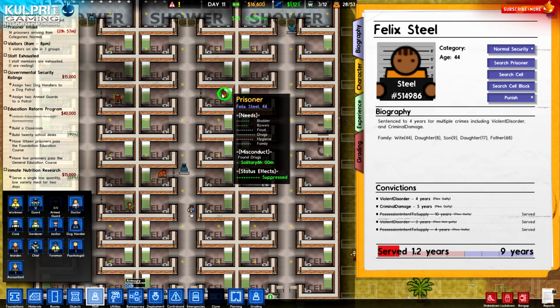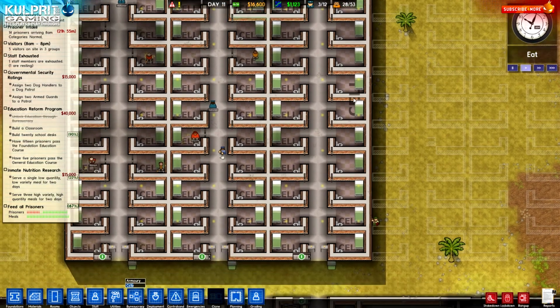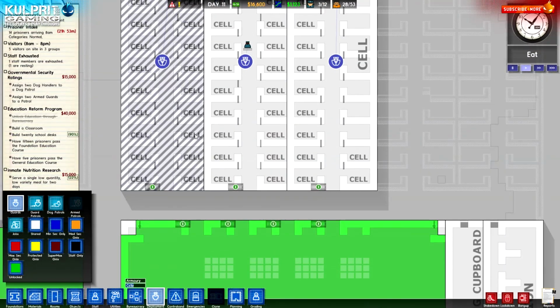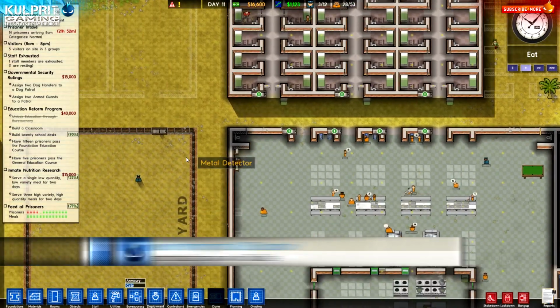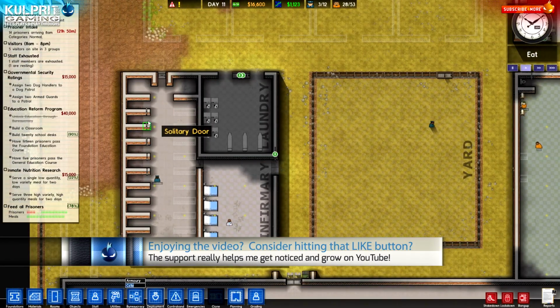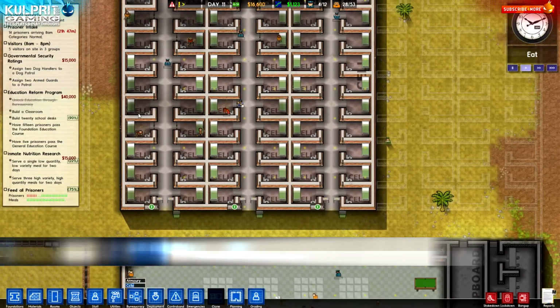Alright, who are you, sir? Did I already do you? No. Felix Steele. Alright, so, that's good. I don't want to do a ton of them, but... Because I don't think I have... No, I don't have those designated as any certain cells. That's fine. How we doing? Money-wise, we're not too bad. We've got, see, I don't understand. Do I not have anybody to transport them? Is that the problem?